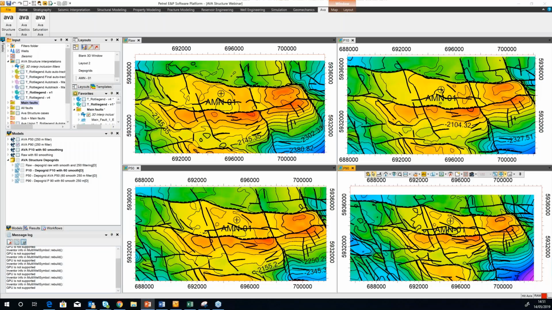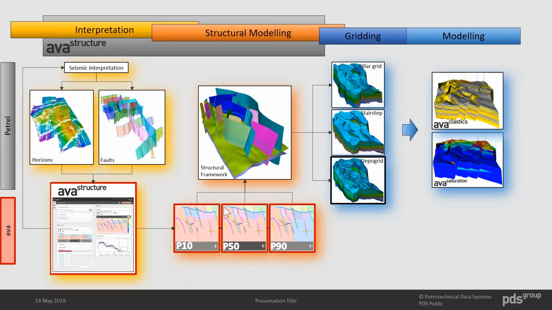I'm just going to jump back into PowerPoint. My computer's very slow now. And just show this. So obviously, as I said, it can be used to build it through the workflow. It can also be used as that sort of reference or validation tool at an early stage of the interpretation.